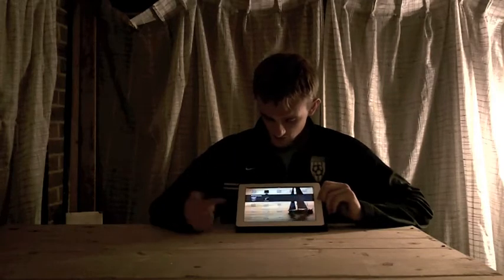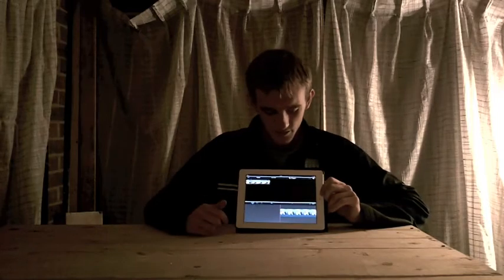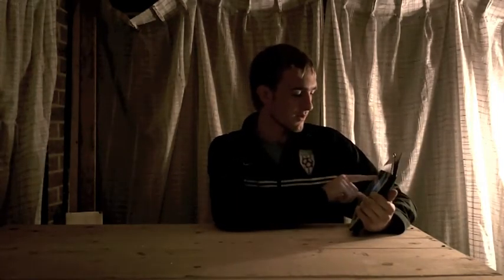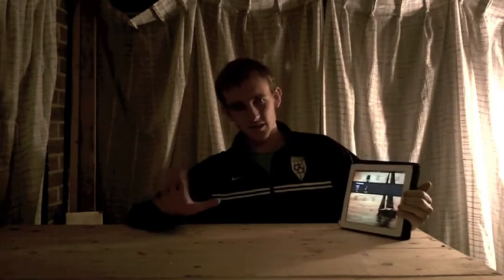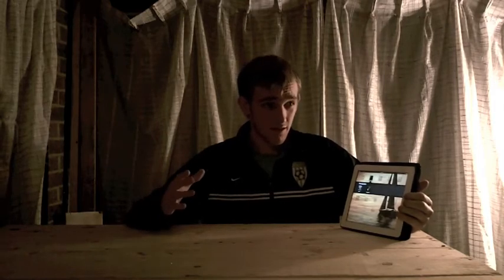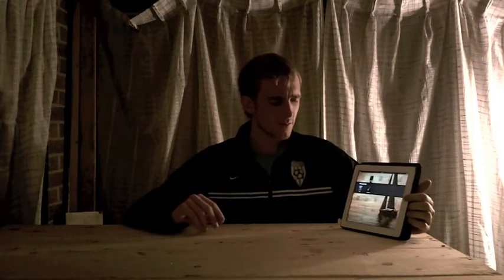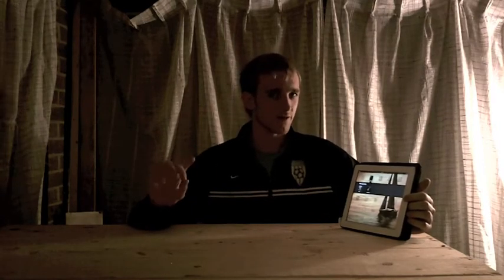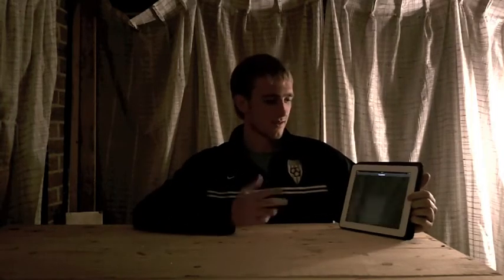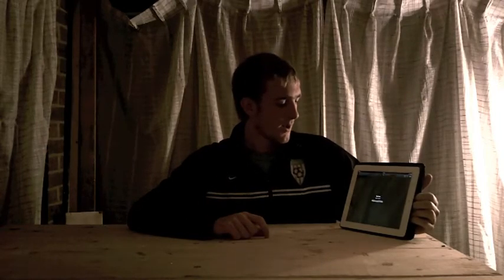Another cool thing it comes with is GarageBand, and also iMovie. To shoot a movie, you can either upload a movie or just play, and then you can make your movie on here just like on the Mac, but it doesn't have as many features as the Mac. It's only $9, but it doesn't have the add-ins. Cut and clip is a little bit tricky, and it doesn't have all the sound effects you would get on the regular Mac. GarageBand's kind of cool. It's also a scaled-down version because it has to run on the iPad. Much easier to use though.